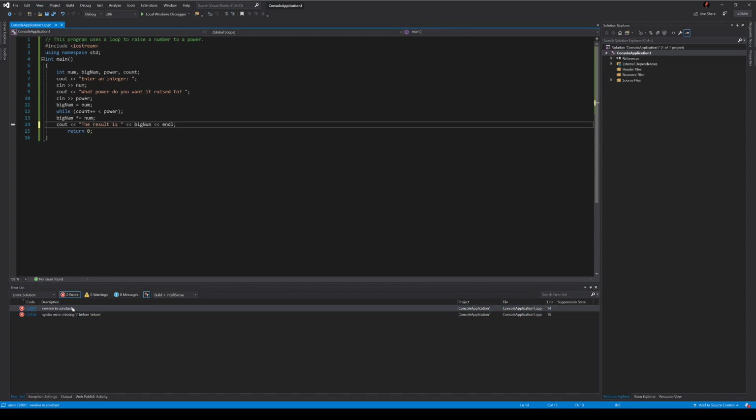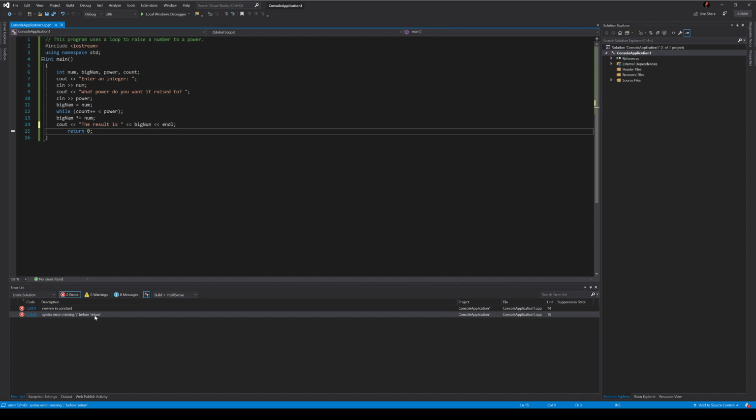The result is then a closing quote there. Okay. We got another one of these new line and constant errors, which tend to suggest that we've got an issue with our loop. We also have a syntax error, missing semicolon before return. Well, we have the semicolon up here, so something else is amiss. Let's start looking at what's going on with the program.